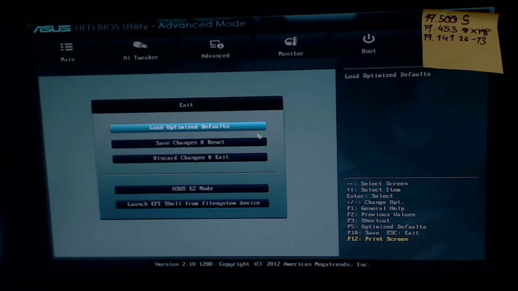That should work. And it looks like I pushed it too far. Yeah, it's not booting again. So I'll just restart the system and mem-OK it and get back in.